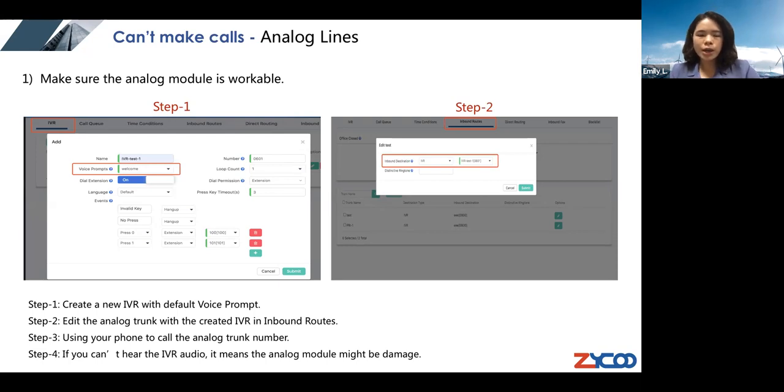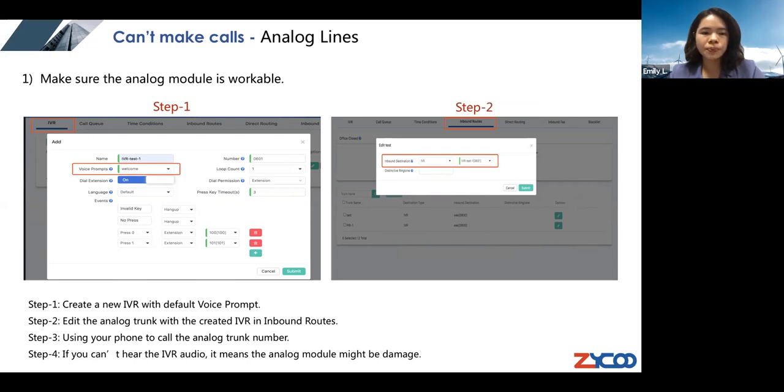The reason why I suggest you use a default prompt, we have 4 default voice prompts that come with the system, is that an IVR prompt that you upload yourself can be incorrect, or it can cause the issue of having no voice.